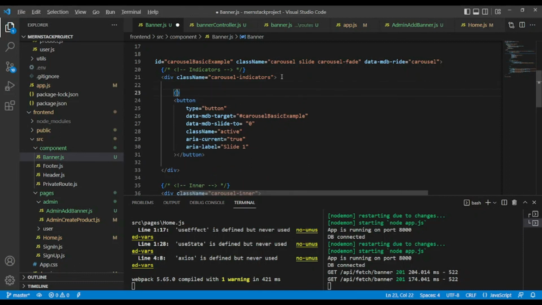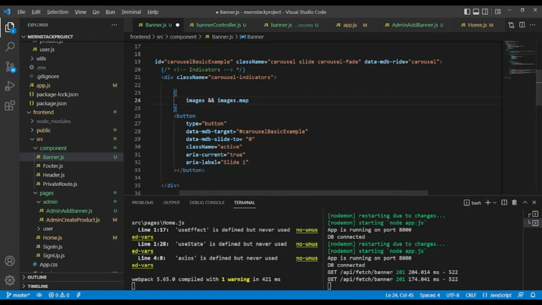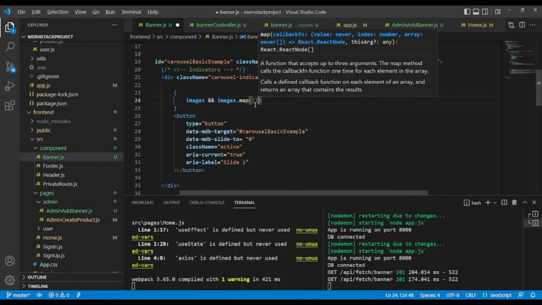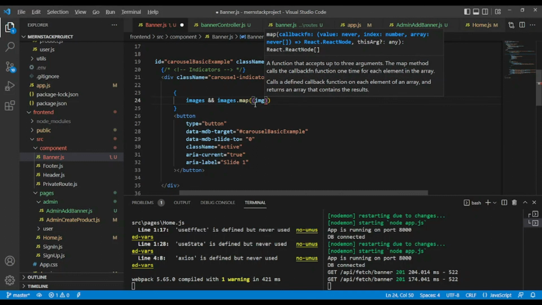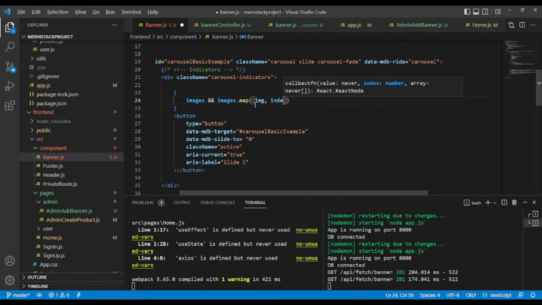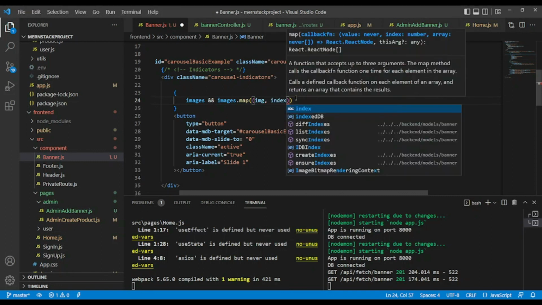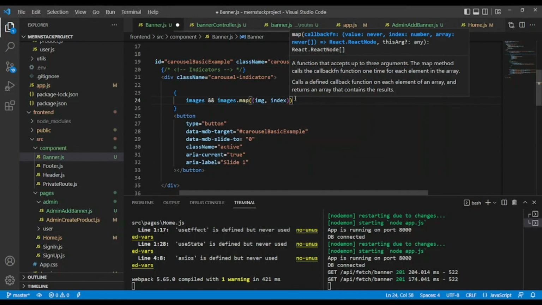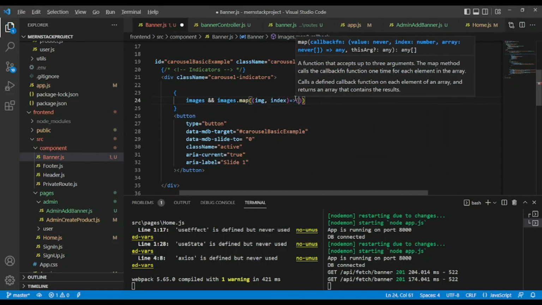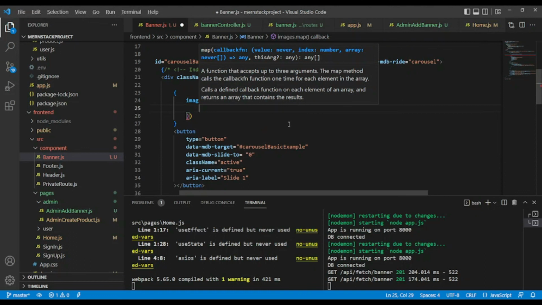I will open my braces and do the same thing: img, index, but this time I will not use img.